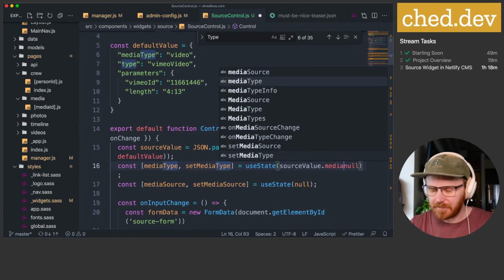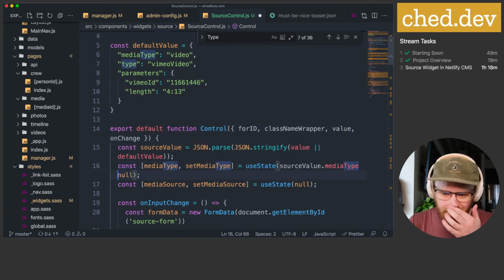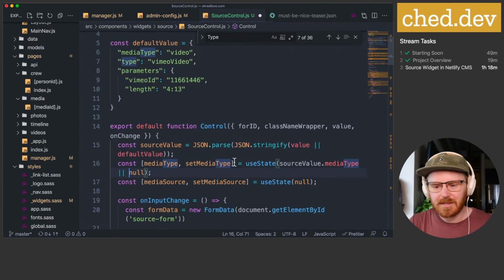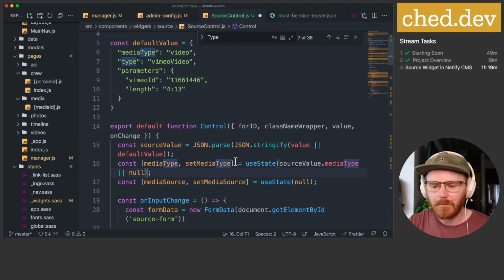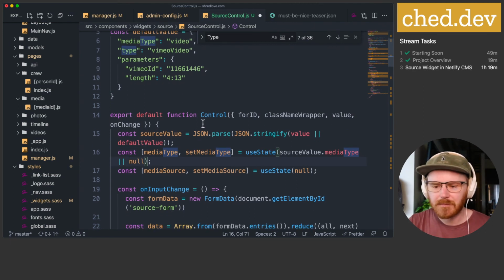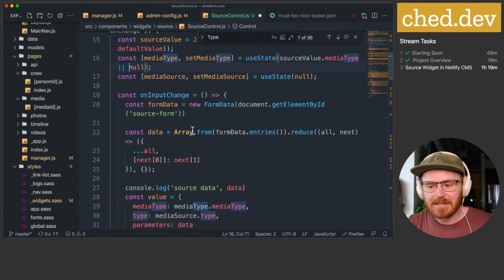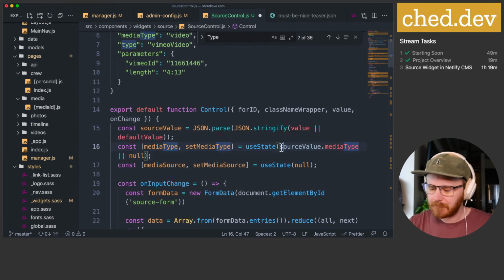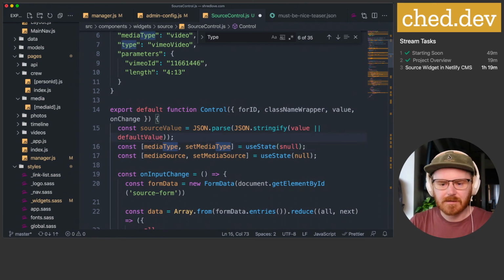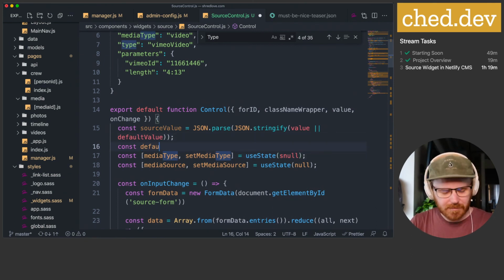It would be media type. That's just the name of it. That's not the full media. Because I would need to get it. Let's say const default. Well, no, let me.